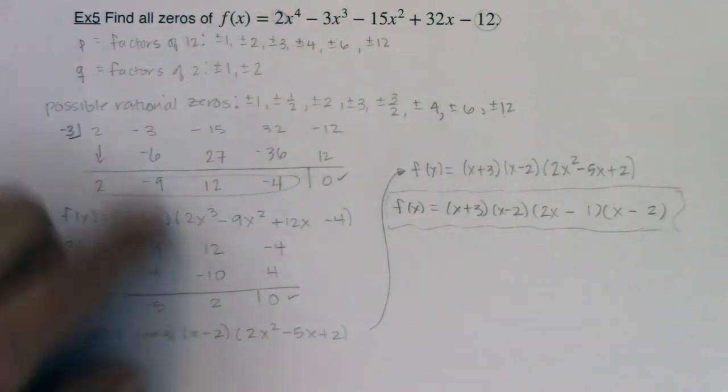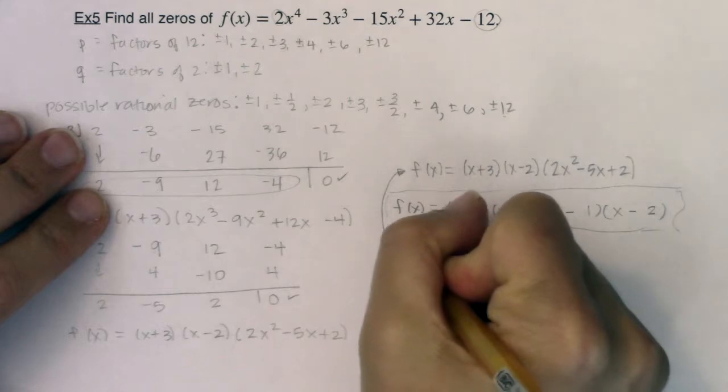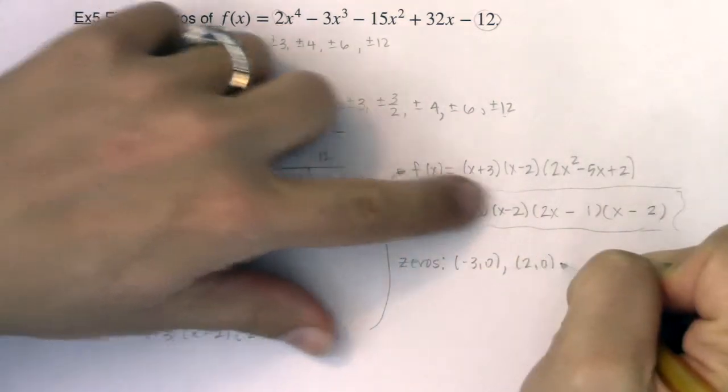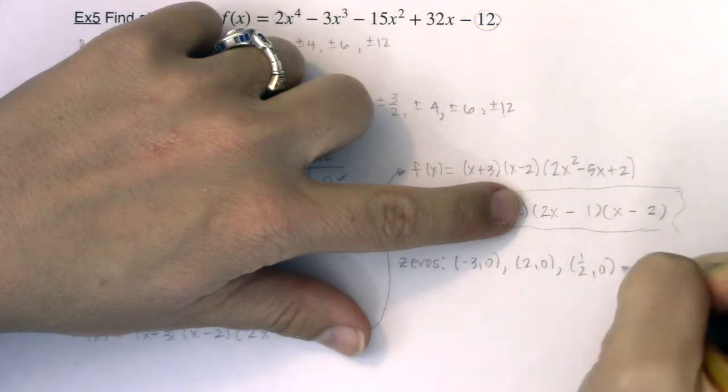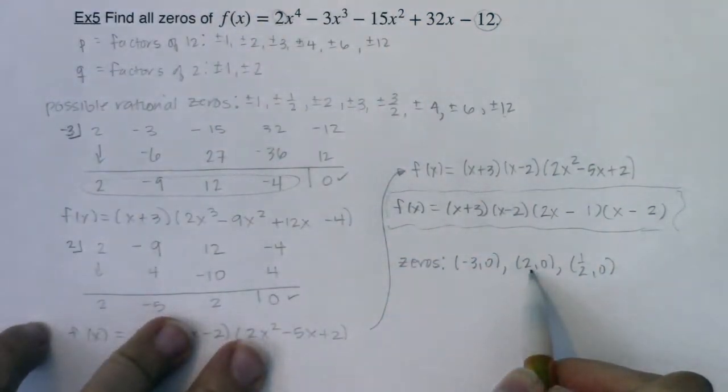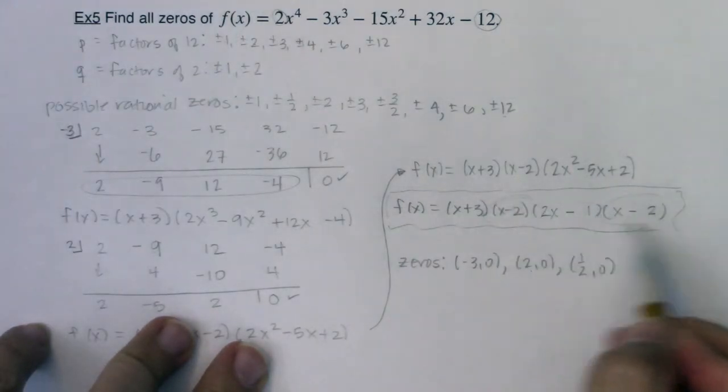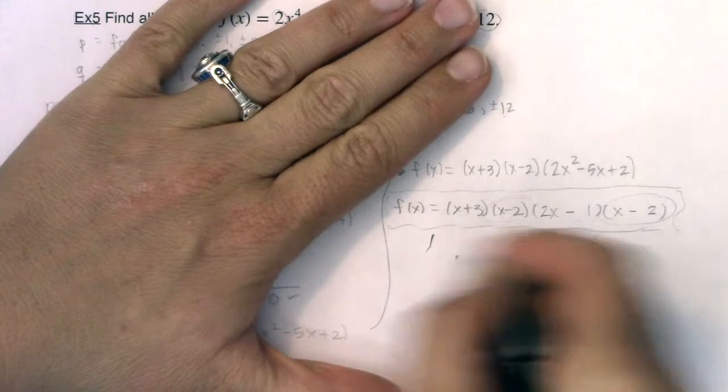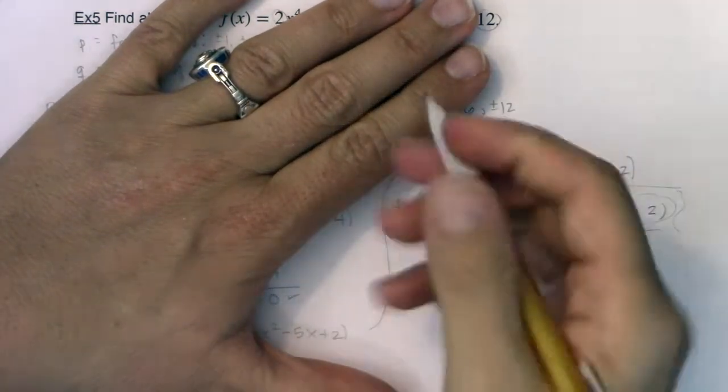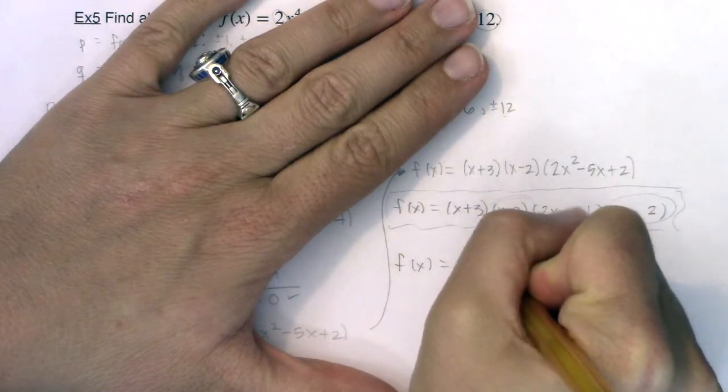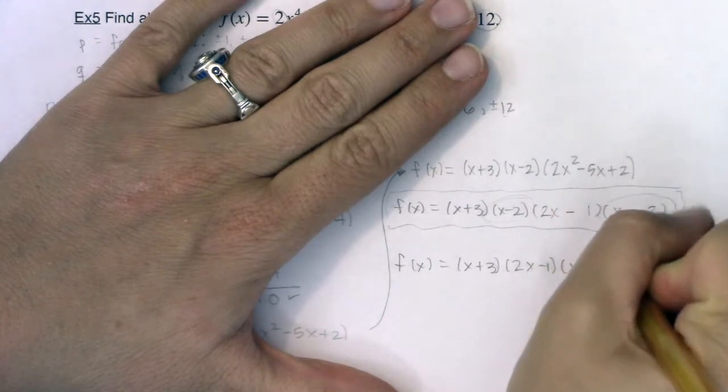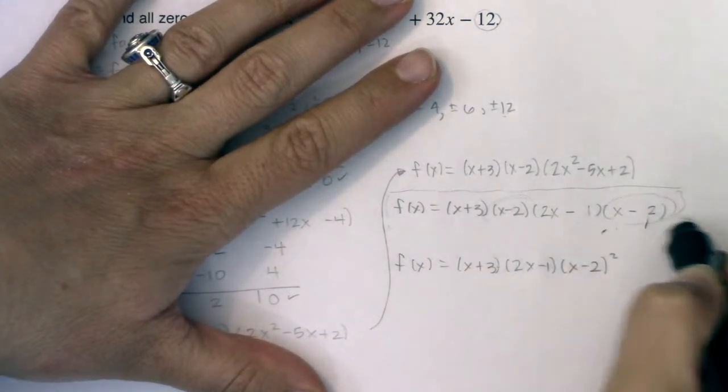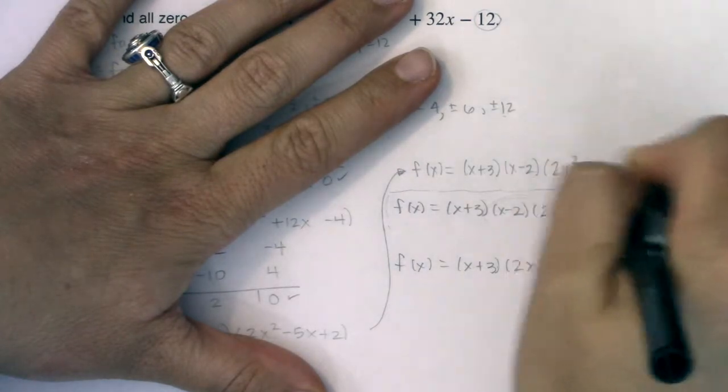But that's not the actual question I was asked. I was asked to find all the zeros. So the zeros, if I use the zero product property, I would get negative 3, 0, I would get 2, 0, I would get 1 half, 0, and then I would also get another 2, 0. I'm not sure if you noticed it, but x minus 2, I didn't notice it initially, x minus 2 had a multiplicity of 2. So f of x was x plus 3 times 2x minus 1 times x minus 2 squared, and that makes sense, because graphically we saw it touch the x-axis at x equaling 2. It did not cross the x-axis, so that lines up with its multiplicity being even.